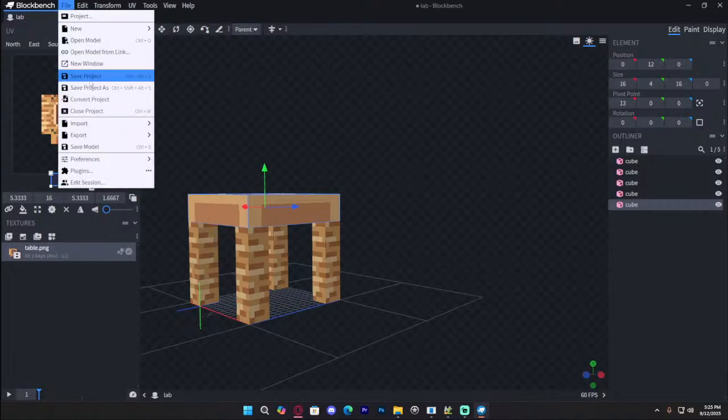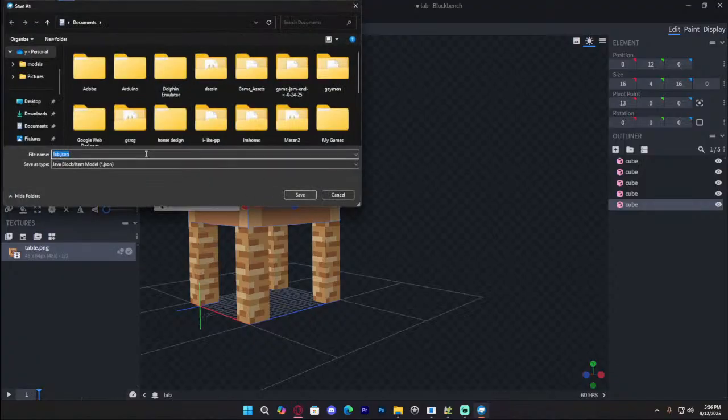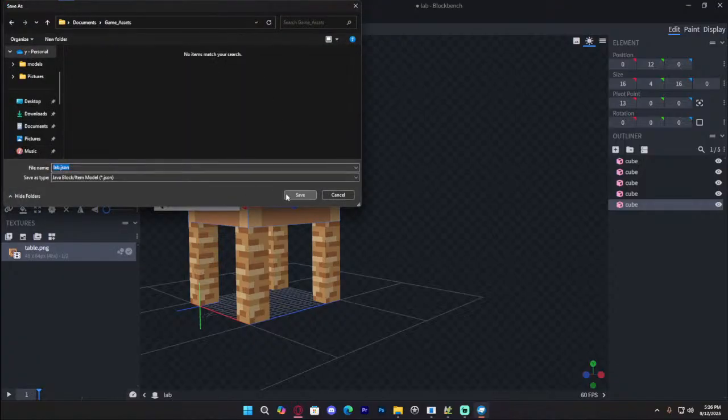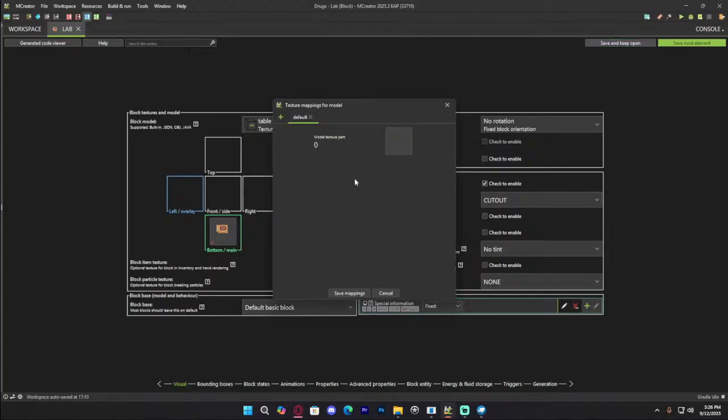Now what does File and then Export? Java edition, I guess. Export block game assets. Go to here. Then I can import a JSON 3D model and import the lab.